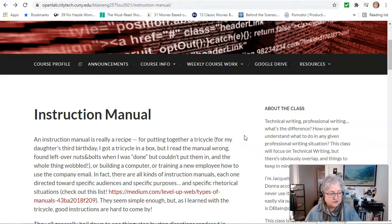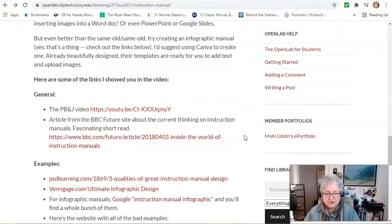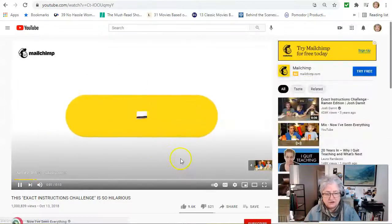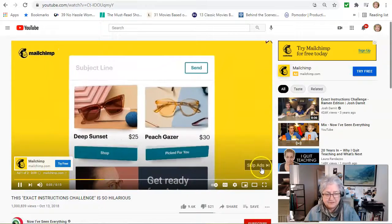One of the very first assignments I ever gave in a technical writing class was about making a peanut butter and jelly sandwich, and it went pretty much something like this, which if you've never seen, I'll show you a bit of this.